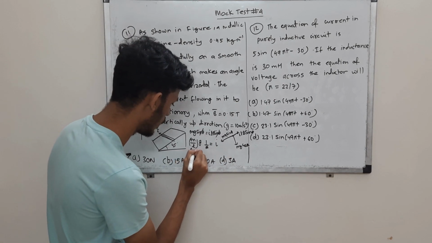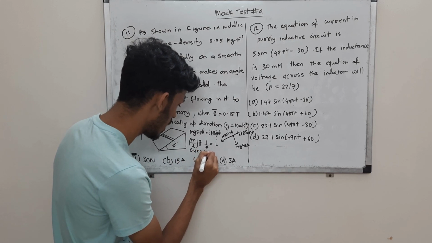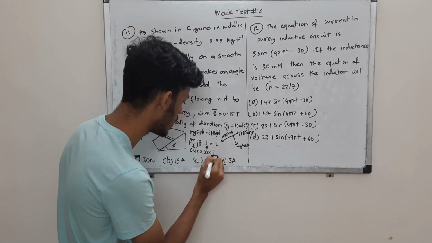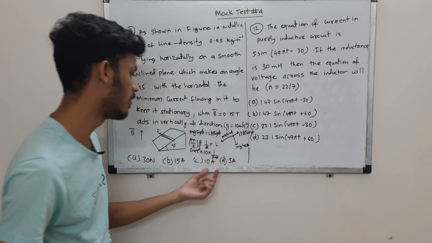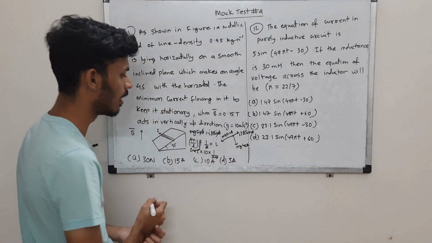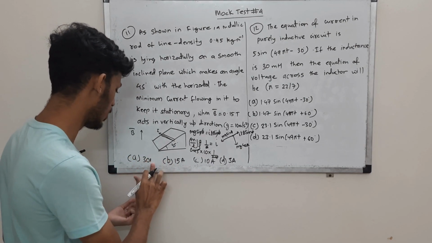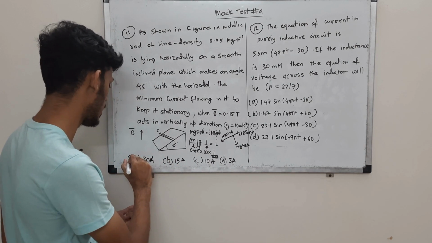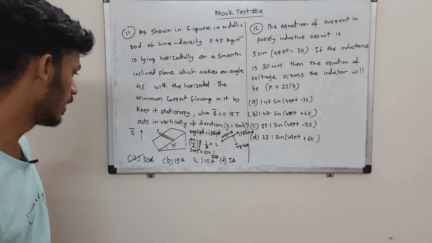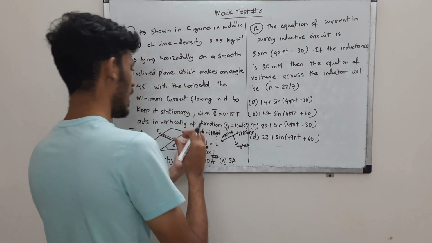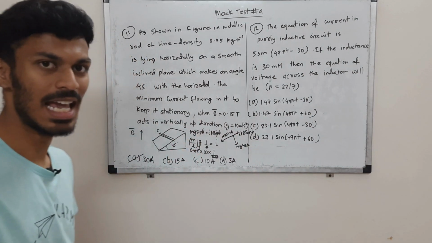Here we'll get 0.15, G is 10, and I think this is 0.15, right? So this is 3 times, right? 15 3s are 45 and 3 10s are 30. So the answer should be 30 amperes, not newtons, not force, it's current, right? So option A, 30 amperes. Okay, that's your answer. Here you just have to equate mg sin theta with IL cross B.